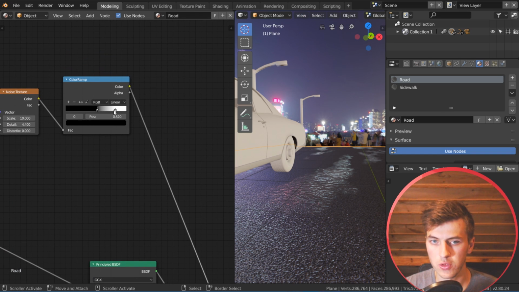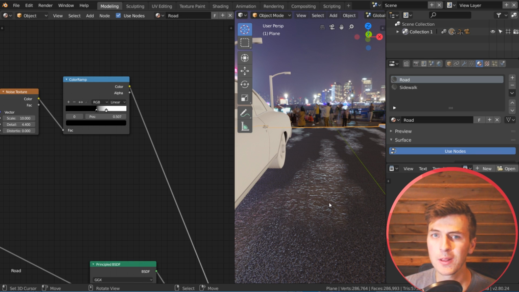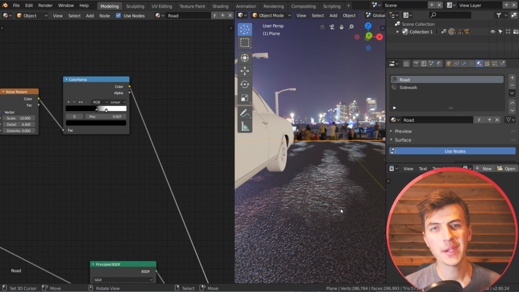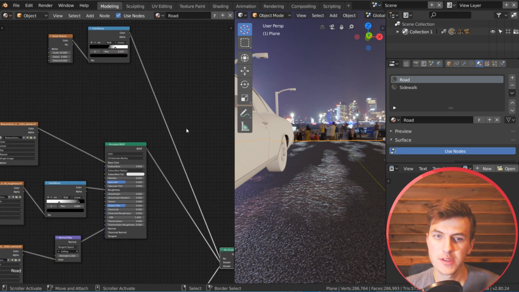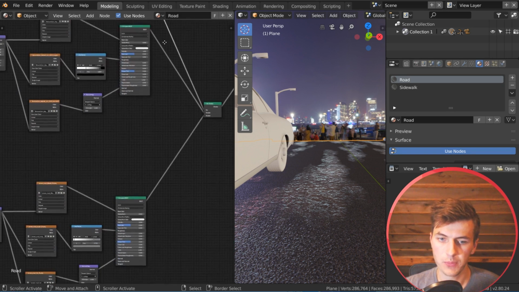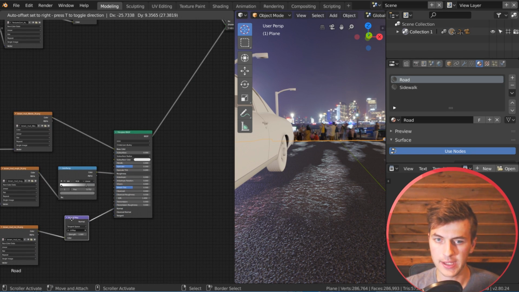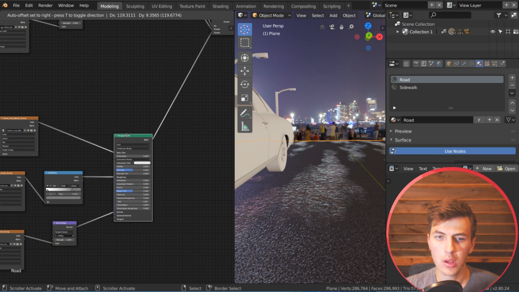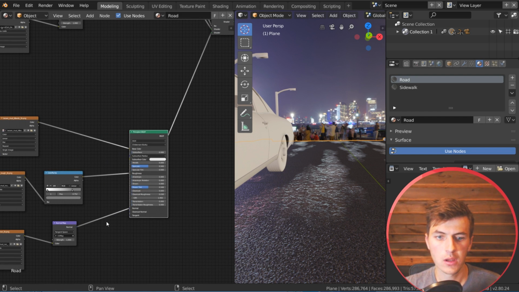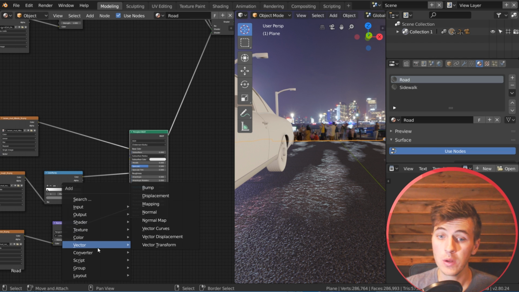And this is what's controlling the intensity of the mud and how much of it is in your scene. So for this to really look like a pothole, it needs to be sunken down into the ground, and we can do that with a little bit of bump mapping. Because we already have this texture and a normal map in our mud material, all I have to do is give ourselves a little bit of room here, Shift A, add in a new vector, and this one is going to be a bump node.